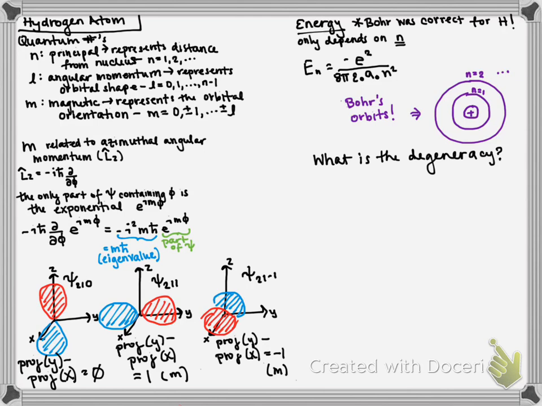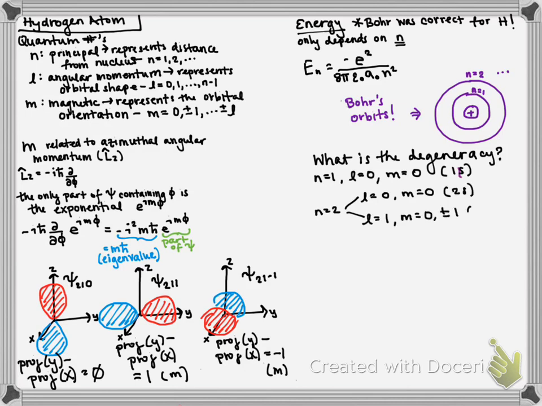So what is the degeneracy of a Bohr model? Let's think through this a little bit. I'm not going to give you the answer. I'm going to make you think through this one. If we think about n equals 1, the only possible combination for n equals 1 is l equals 0, m equals 0. So we have one level here. We're going to switch pen colors to something fun. We'll go with purple. So we have 1 here. If we go to the next one where n equals 2, we get l equals 0, m equals 0, which is our 2s orbital. We get l equals 1, m equals 0, plus 1, or minus 1, which is our 3 2p orbitals. So now instead of just having 1, we have 4.